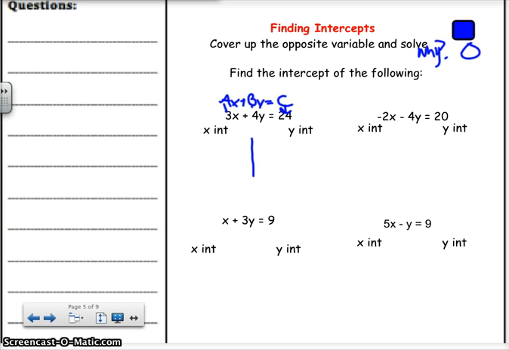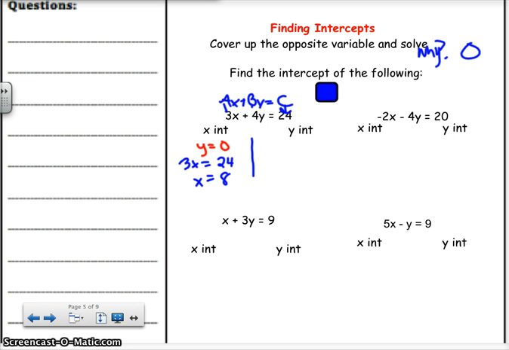Well, x-intercept, I'm applying that property, y is 0. So when y is 0, I can just cancel y out. And then I say, what is x when y is 0? 3x equals 24. X is 8. You see what I did there? I'm using that property from the previous page.